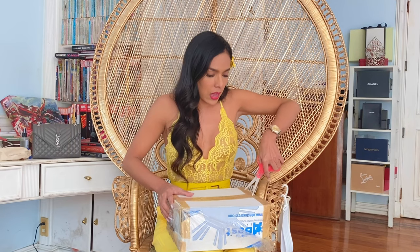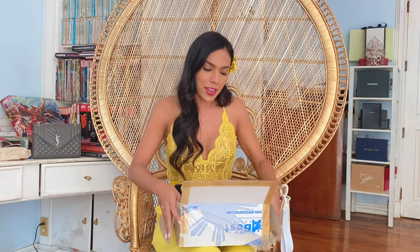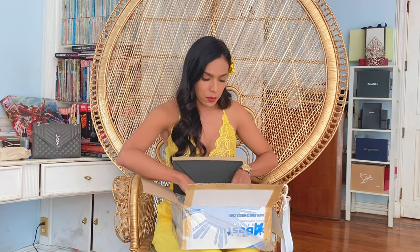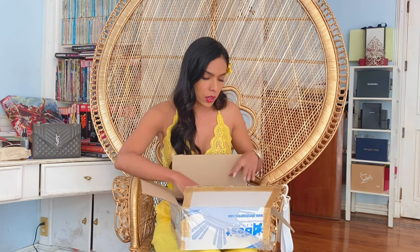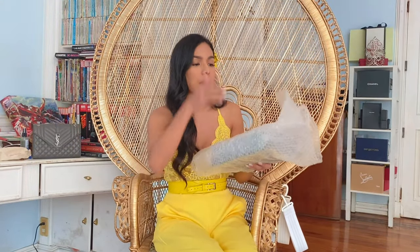This bag is something I've been eyeing for a while, especially the color. This is in my favorite color and as you can see I am wearing it — I love yellow, I love gold. I ordered this one to two months ago and it finally arrived. It could usually take a month, but with all the COVID problems happening all over the world, a lot of the shipping is delayed. This is the paper bag — it's securely wrapped in bubble wrap.